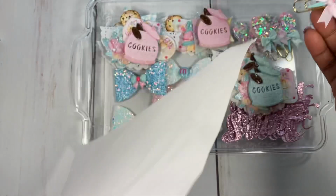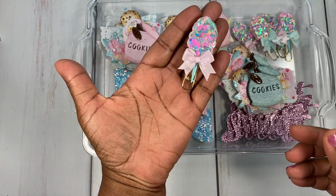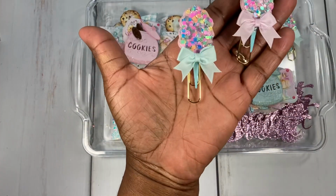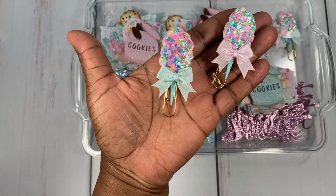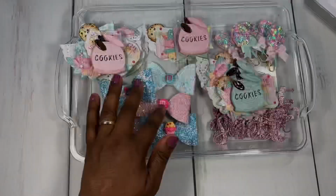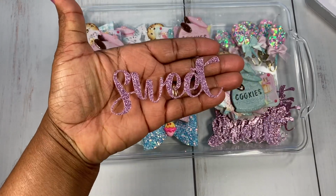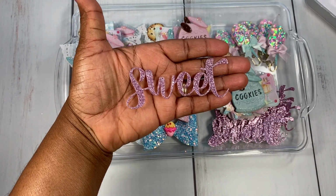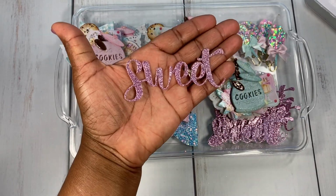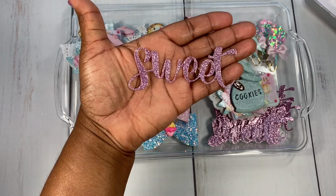So I just alternated the colors of the bows. Here I used the pink. And then on this one, I used the green or the teal. So yeah, I did a few of those. And then I used that Cat Scrappiness Sentiment Sweet. I'm going to add these in the kit. I don't know if I'm going to add this on an actual project or just include the die cut. I haven't decided yet. But isn't that pretty? And it's a great size as well.